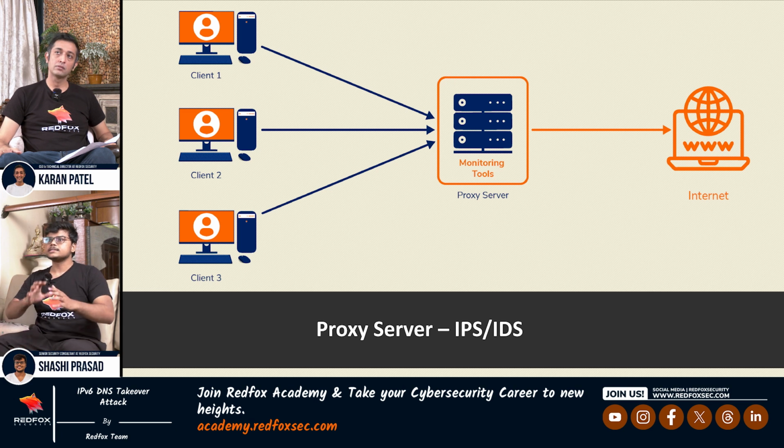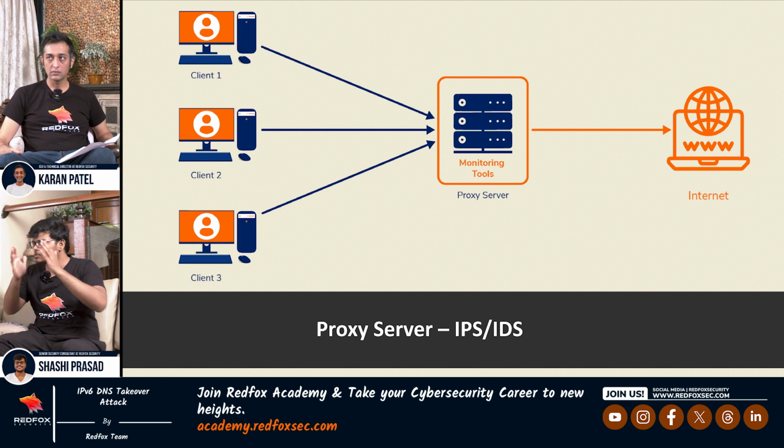And if we look at this slide, this is basically why the proxy server is needed, so that administrators can route all the traffic through this proxy server, so that they can put their IPS and IDS solutions there, and they can monitor the traffic that is going to the internet. That's why the proxy server is needed in environments. But in many environments, the proxy server is not present, but Windows will still look for this setting.